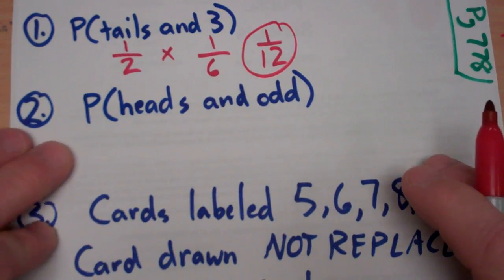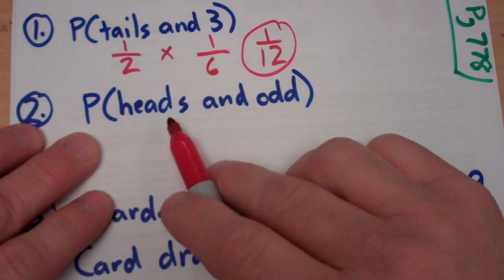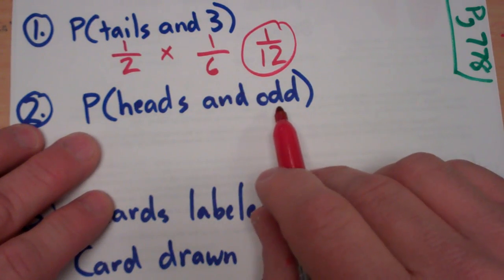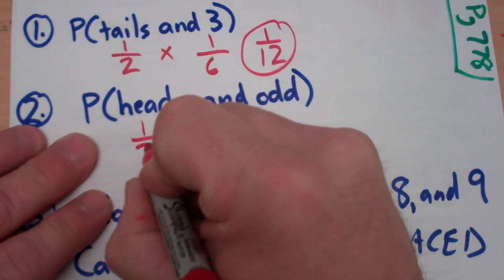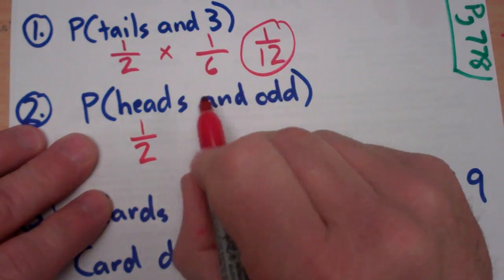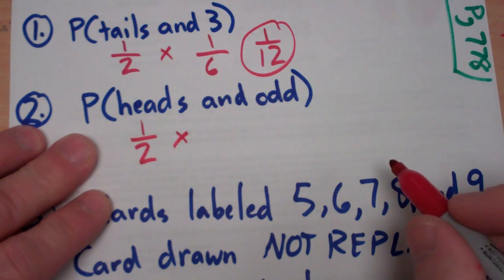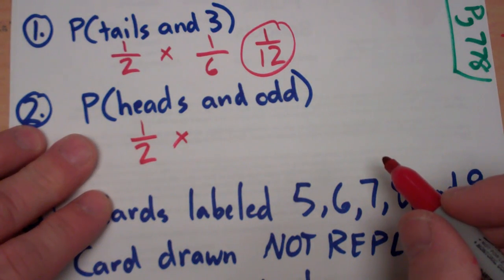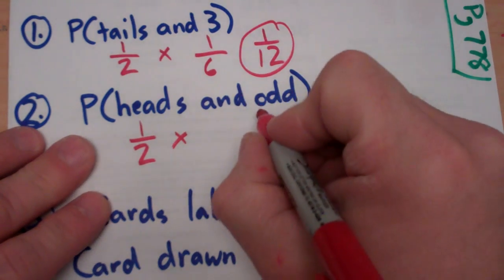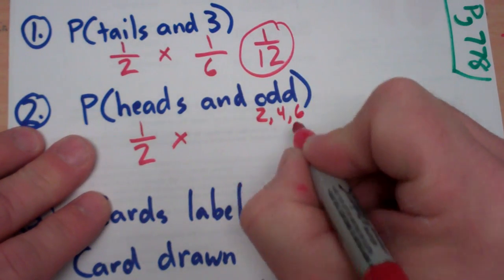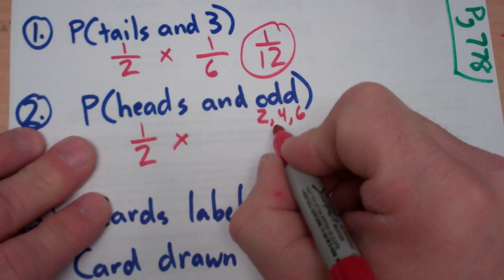So let's go to the second one. Probability, once again, I'm flipping a coin and I'm rolling a number cube. Probability to get a heads, well, there's one way to get a heads out of two possible outcomes. And then, that means I have to do both of them, so I'm going to multiply these things. Did I get an odd? Well, can't I get an odd by rolling a 2, a 4, or a 6? So I have 3 ways to win out of 6 total.